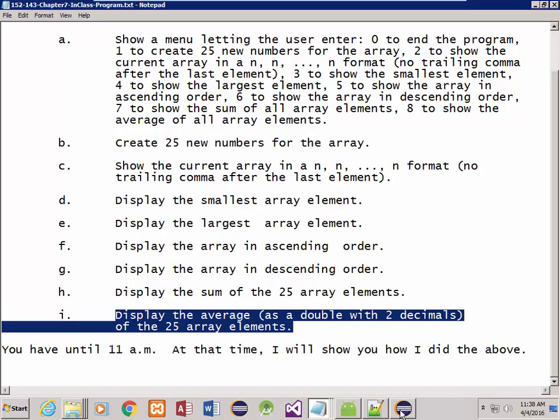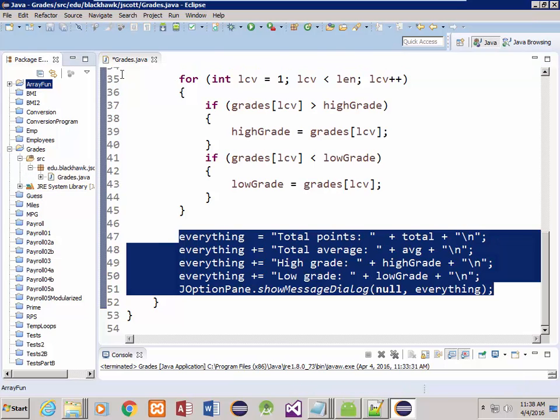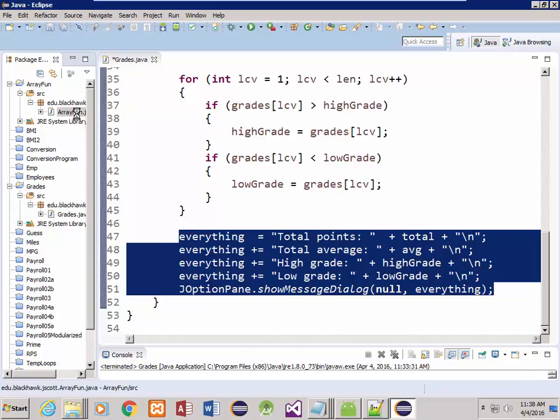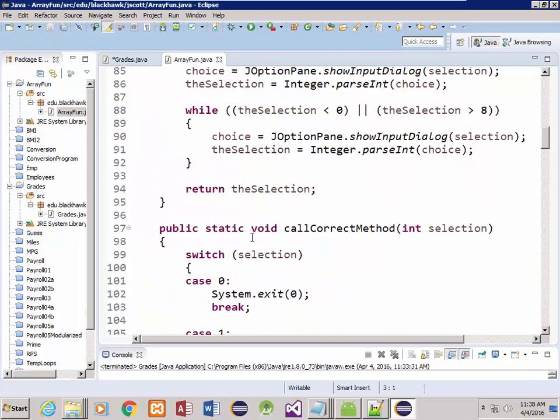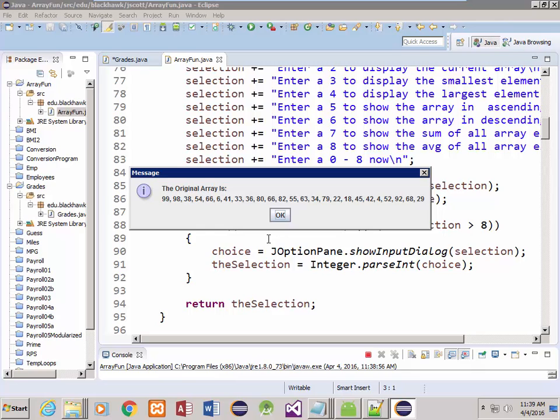All right? And to show you, so I've got it in here someplace. Try to remember what I called it now. ArrayFun. All right. And it's a little longer than the other programs that you've done. But here's mine. And it had a bug in it, but I hope I fixed it. We're going to find out right now. So there's the original array. I just called it right away. So you can see the numbers that are in there. So again, play computer. Looks like 99 is the biggest one. And it looks like 4 is the smallest one. Just taking a quick look at it.